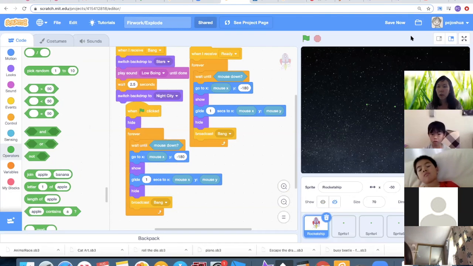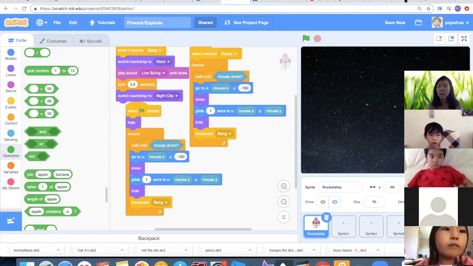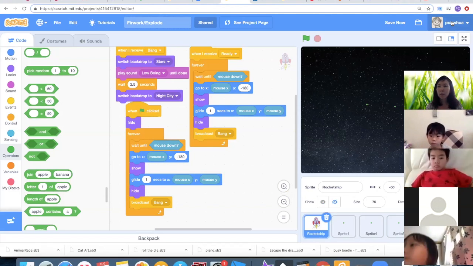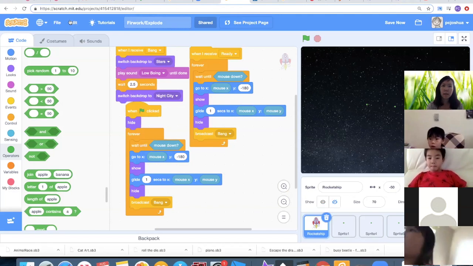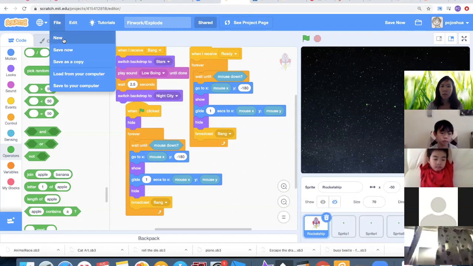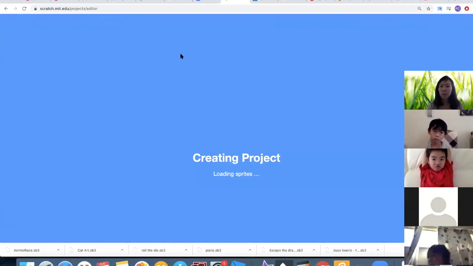For the Scratch website, you can go to scratch.mit.edu and apply for an account. Once you have an account, you can create a new project. So let me just get a new project.